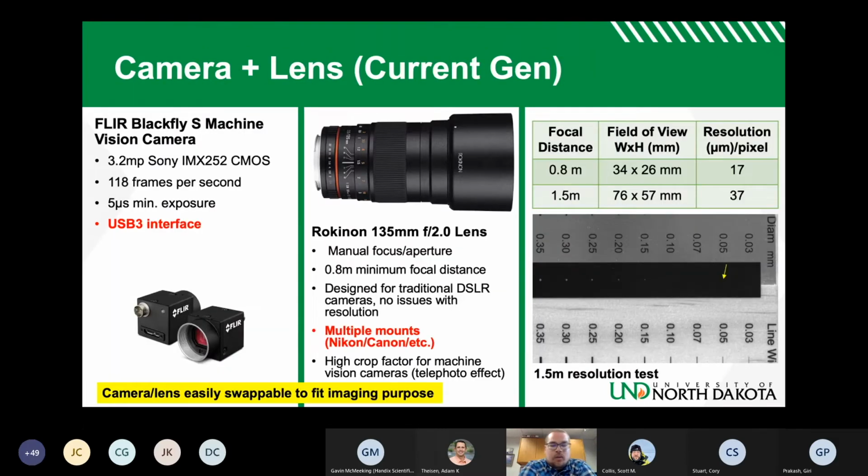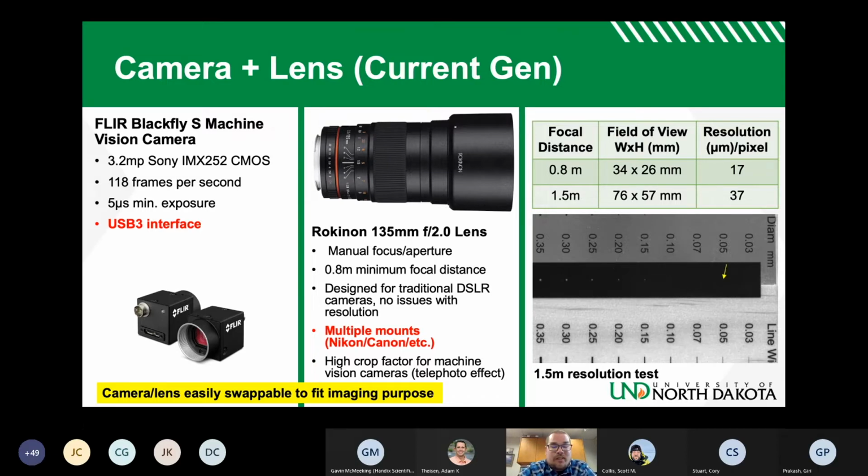And throughout the process of making this instrument, I try to make decisions that would facilitate open design and also accessibility. I'm using basic machine vision cameras. There's a whole industry built around these things. I tried to pick a model that has an open SDK, has stuff like a Python backend for it, so you can develop software easily.